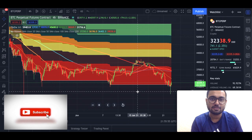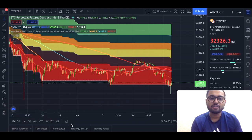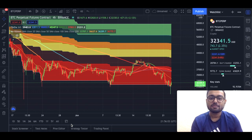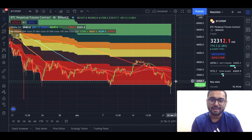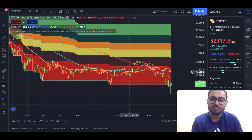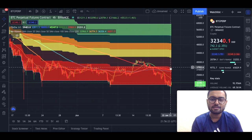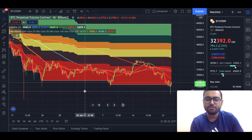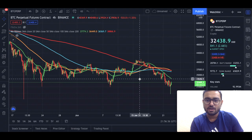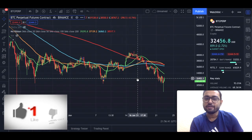$33,790 is the target we are looking for. Once we break above that, we will probably be looking at around $36,000. Then the target would be $36,700, and that is where I feel we can get a rejection and might come down again. But you never know — in the past move we actually went above the 200-period moving average as well, so we might just go to $38,000 as well. Looking at the facts in the charts, the moving averages will act as resistance for us in the near future.